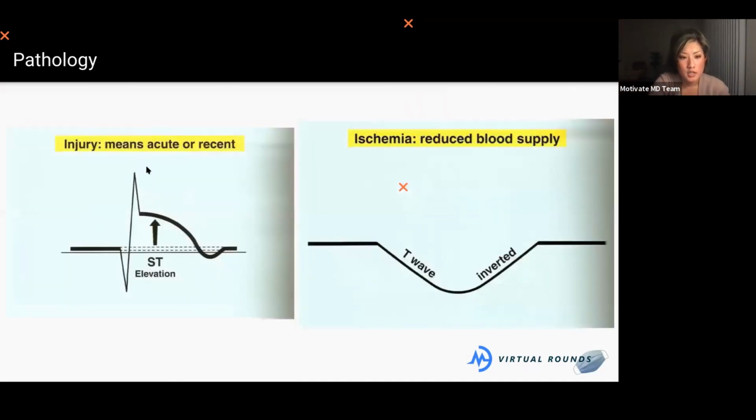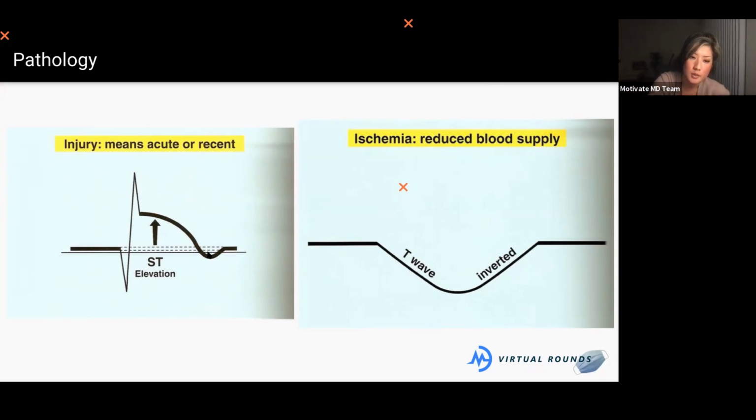So injury means it probably happened recently. I don't know why this is necessary, but what's this dip called down here? Q, perfect. Q, R, and then this is why we call it an ST elevation, because this is the S, and then this would have been our T wave over here, which is inverted, meaning that we have reduced blood flow. We sometimes call this tombstoning as well, because if we have really big STs, then it kind of looks like a tombstone, and we call it tombstoning also because they could die, which is kind of morbid, but that's medicine. So we're seeing ST elevations in the leads.